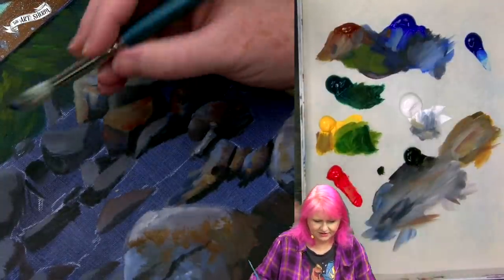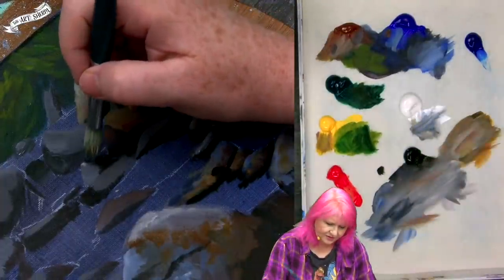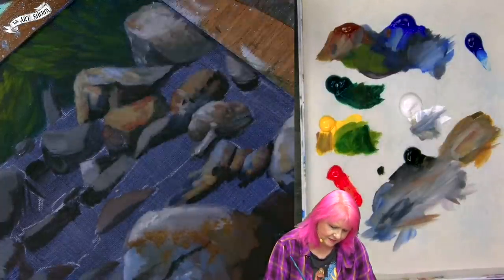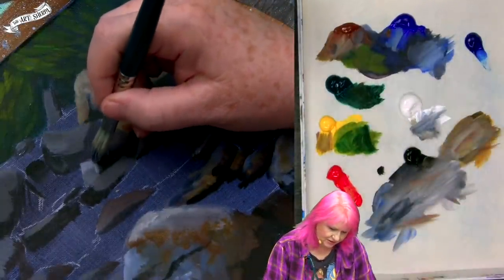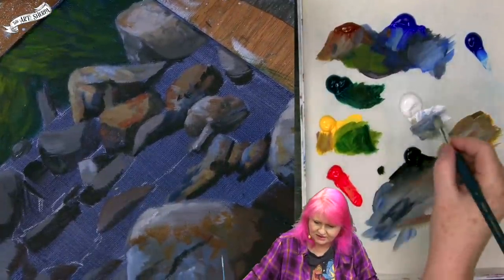Creating some personality there. I feel like I'm gonna go here with this one. I'm gonna add some white to this, kind of give it sort of more of a sharpie edgy look. I roughed it in, but I just feel like that needs a little more.